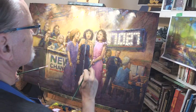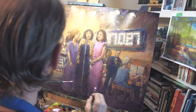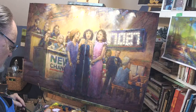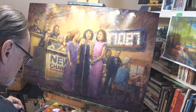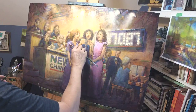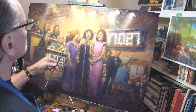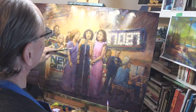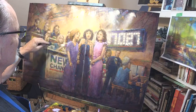All right, more sparkle. I'm looking for anything else that's pink. Nope, I don't see any, so let's keep going. And I change my pink to purple then without cleaning my brushes. So now I have a pale, pretty purple. Now this girl's dress already did sparkle on her. Now I'm just doing a darker sparkle, which doesn't make any sense, except it's on the darker part of her dress. So in that sense, it does make sense.